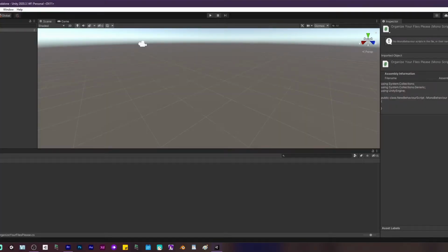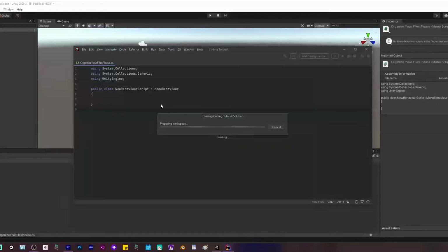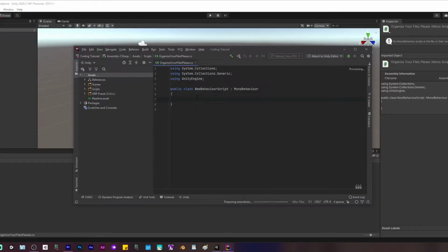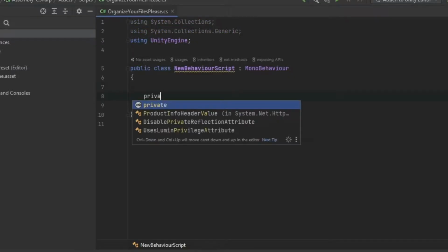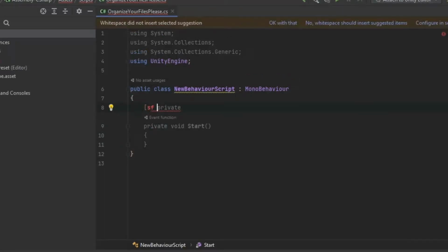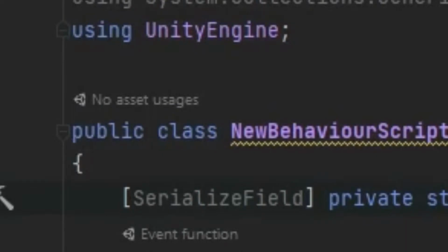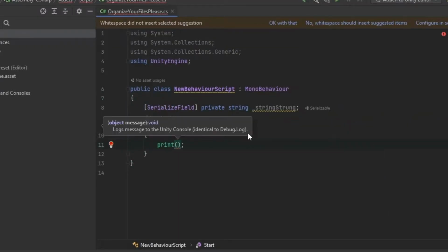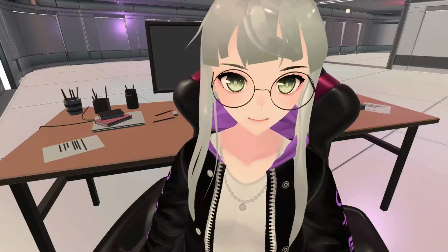The first step is to open up Visual Studio or Rider. So here we go. I have Rider open, and let's write something. Okay, so first of all, let's go over all the basics you need to know, which is, let's start with classes. And in the case of Unity, we need to know about MonoBehaviour. Who am I kidding? We're not going to do any of that boring stuff.